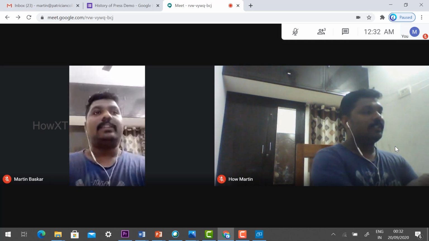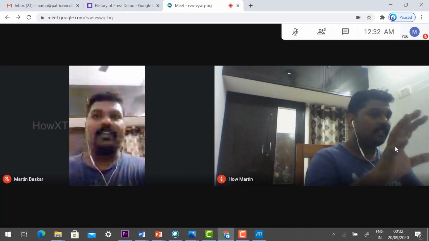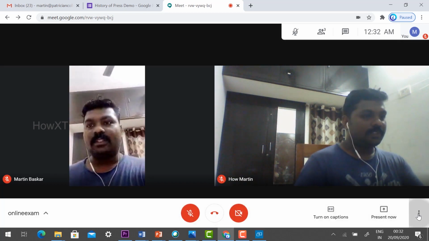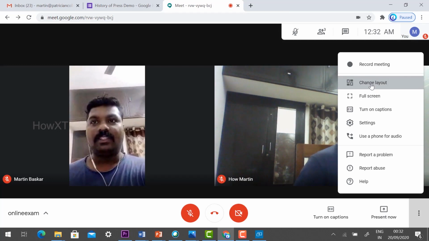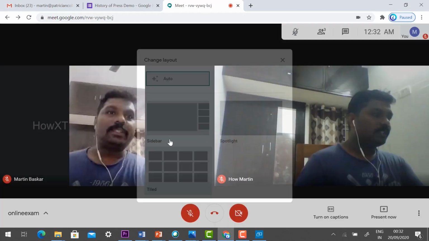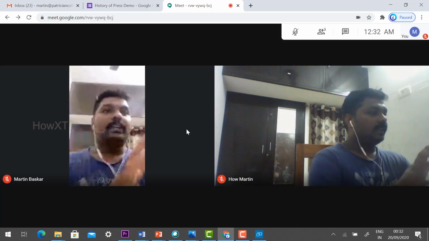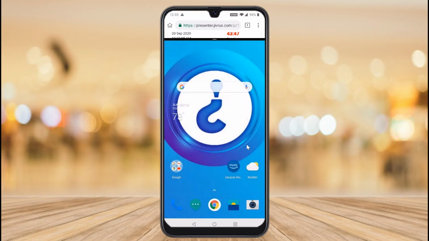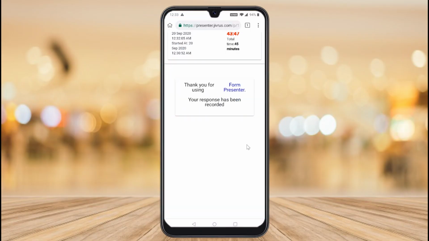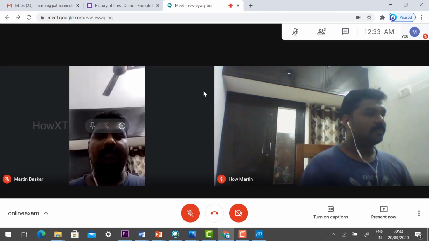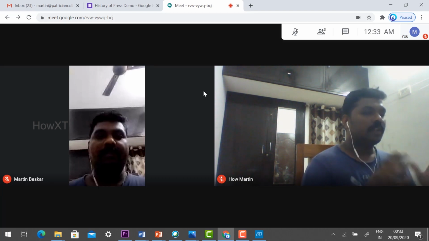So you can accommodate around 10 or 50 students, and once the teacher clicks the tile, changes the layout, they can choose the tiled option so that all the students will be there in the online test. Just they can drag, meaning the split screen will be closed. So this is an easy step. You can understand the students, and the teacher can see all the students.